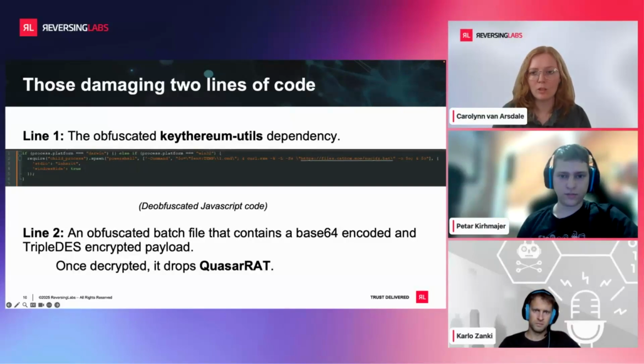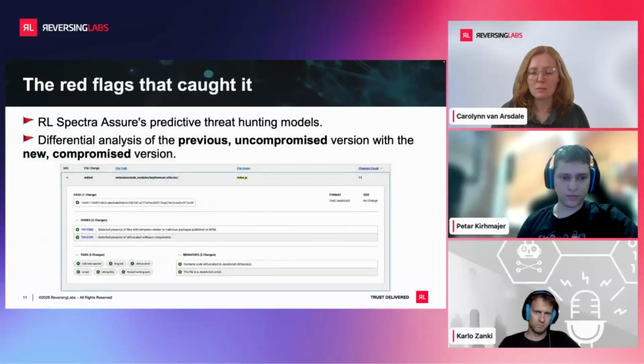Understood. I think we can go to the next slide. So perhaps, if I can once again emphasize the main difference between standard compromises with NPM and VS Code IDE, it is the fact that these extensions, if you don't specifically turn off auto updating, get updated at each start of Visual Studio Code. So that's an important thing.